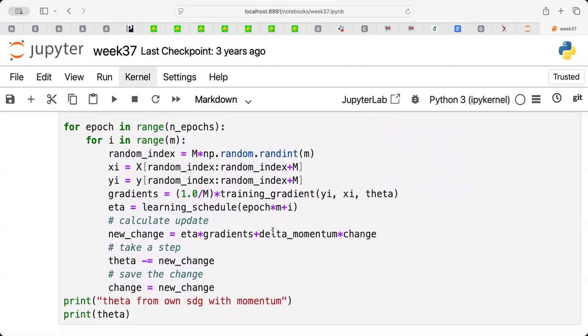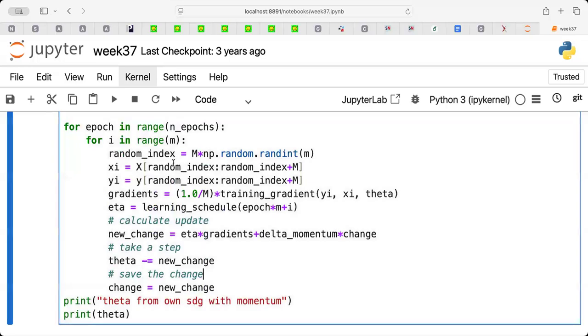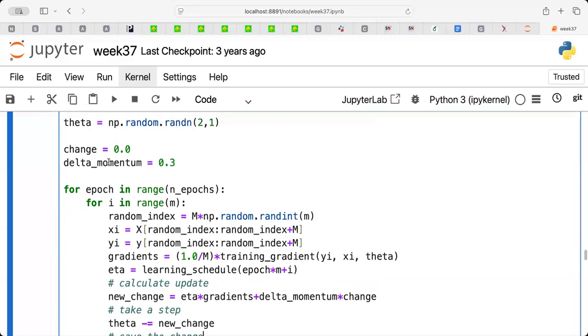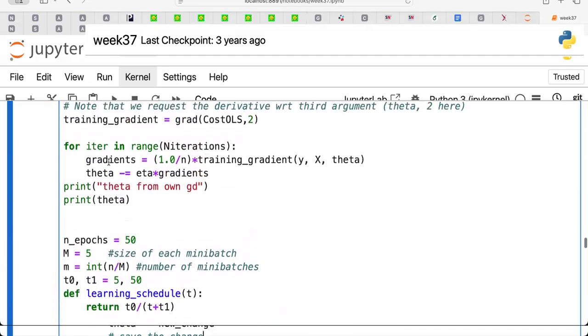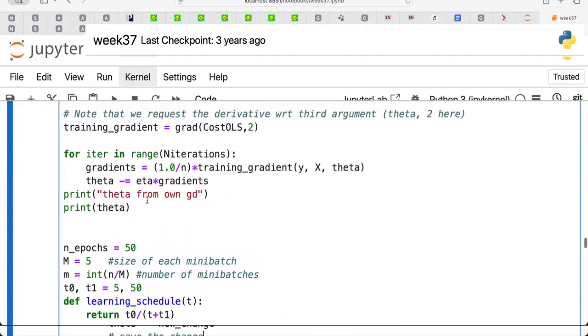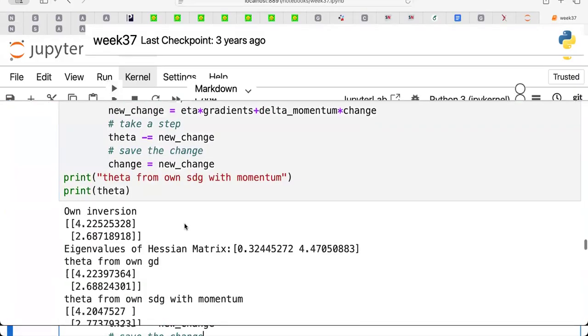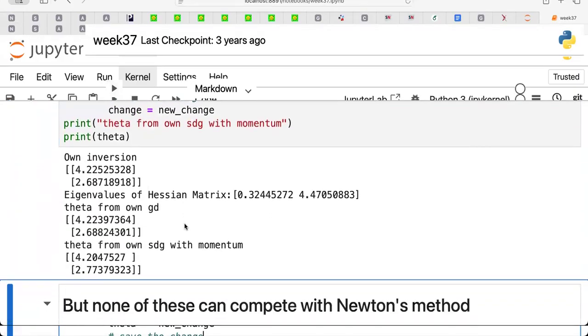So remember again that this becomes a parameter. So theta then is simply just the new change variable. And then we put the change to the new change. And then we keep iterating here. Keep again in mind that there is no stopping criterion here. And in principle, in both the standard gradient descent, which you see here, there should have been a stopping criterion. But this is something which we have left for one of the exercises.